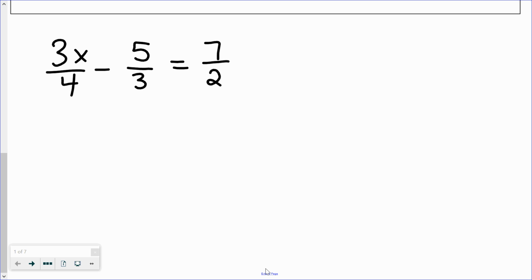So let's talk about the right procedure. Those bullet points above, again: factor completely if possible. Nothing I can factor in that one. Determine the common denominator. Again, best case scenario is the lowest common denominator. And multiply all terms in the equation by this common denominator. So I see I have denominators of 4, 3, and 2. If I got desperate, 4 times 3 times 2 would be a common denominator. But I recognize that in terms of multiples of 4, 3 and 2, 12 is actually my lowest common denominator.